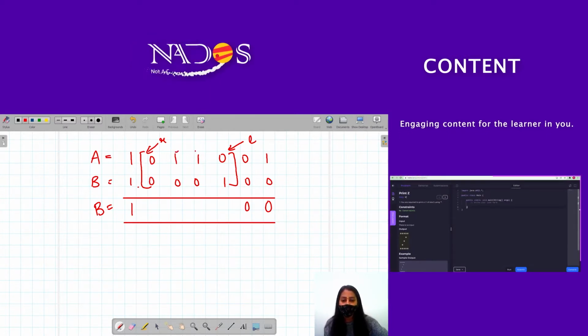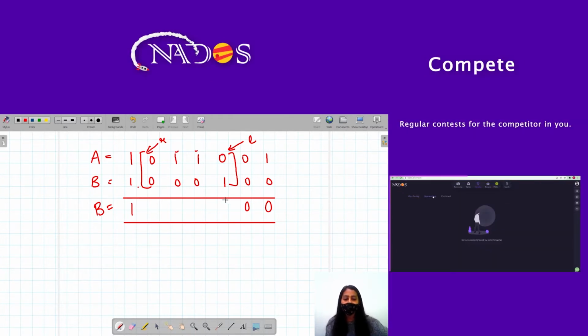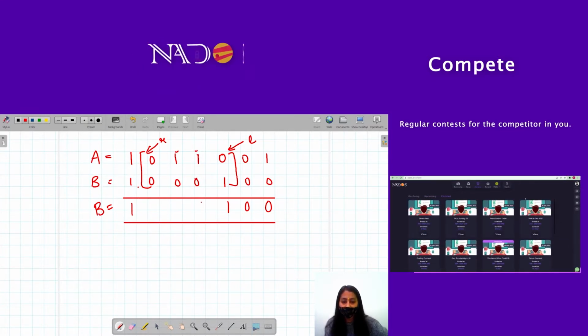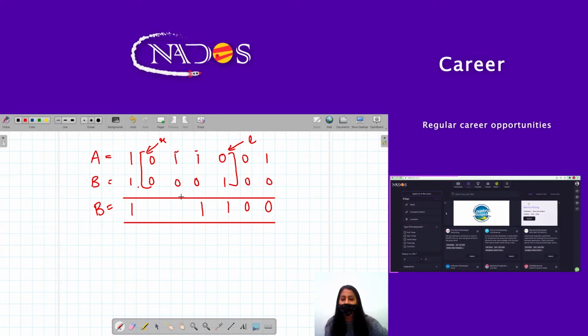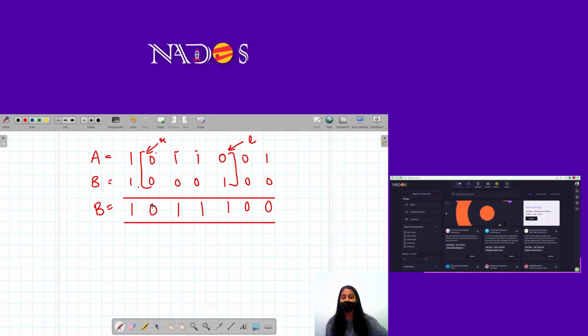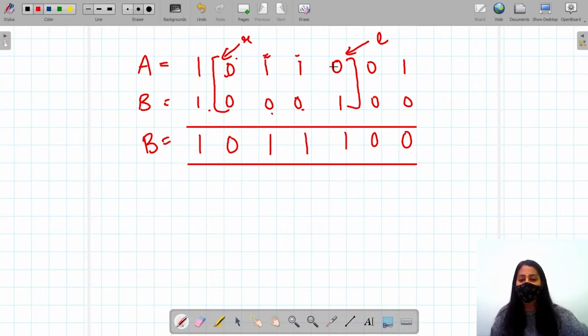So the bits which are set in A, we have to set that bits in B also, right? So this bit is not set in A, so we have to do nothing with this bit. This bit is set in A, so we have to set this bit in B also. This bit is set in A, so we have to set this bit in B also. This bit is not set in A, so we have to do nothing with this bit. So the bits which are set in A, we have to set that bits in B also, and the rest bits remain the same whether they are not set in A or whether they are out of the given range, right? So this should be our answer.